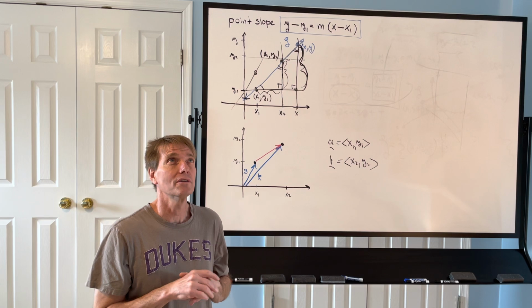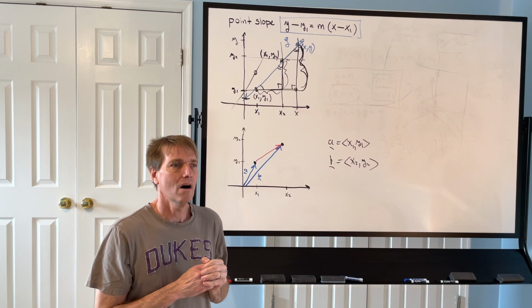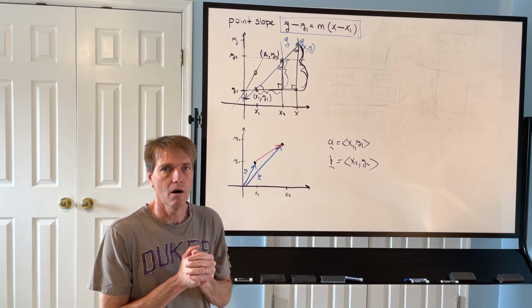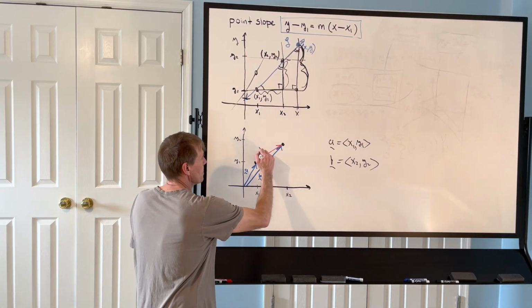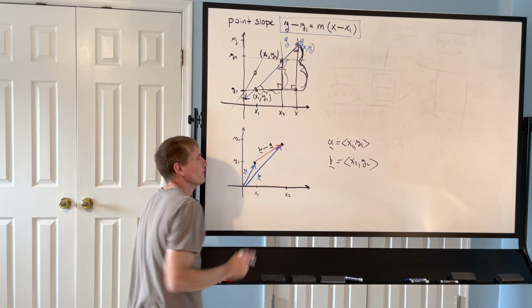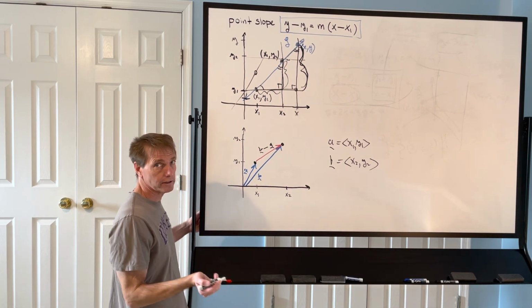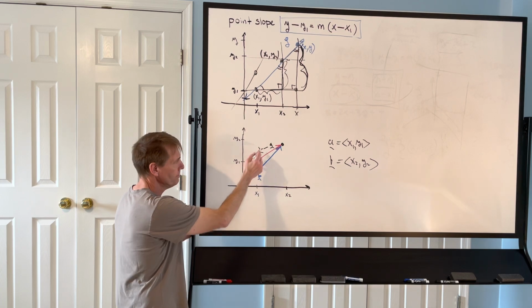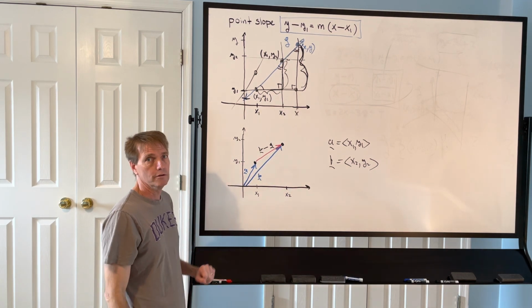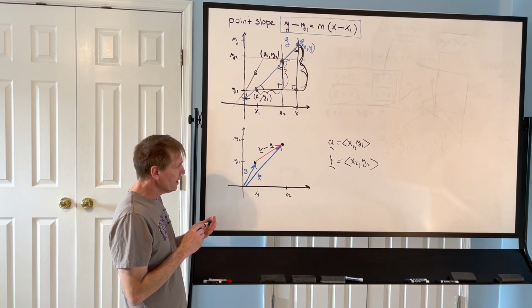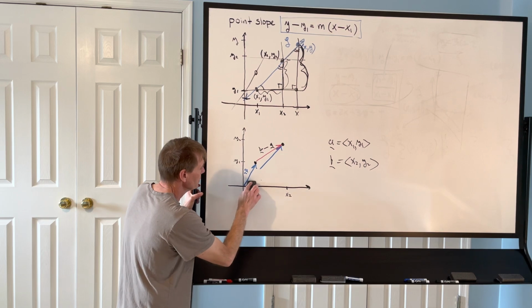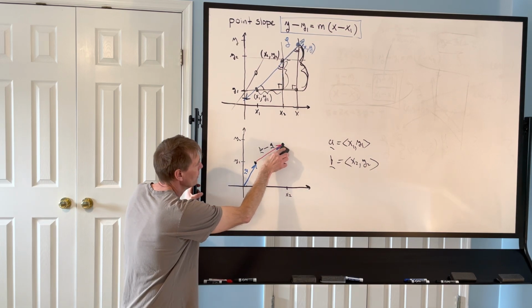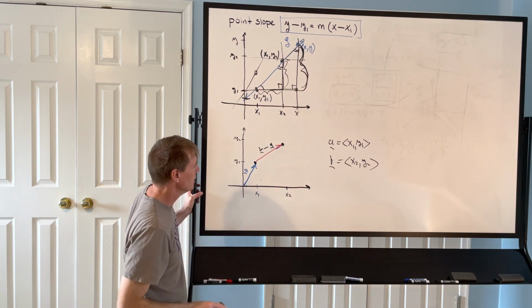Let me think. Who haven't I called on today? R. What vector is that? And R, did you say the vector B minus A? That's exactly right. Awesome, R. So you're like, Dr. Warren, is it really? Well, do your head to tail. A plus B minus A is B. Just do the algebra, and you can see that's there. So now if I look at this, now don't yell at me. I'm just going to get rid of this because it's going to distract a little bit from where we're going. So this is the vector B minus A.